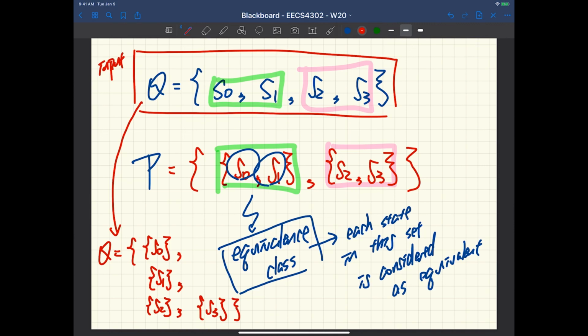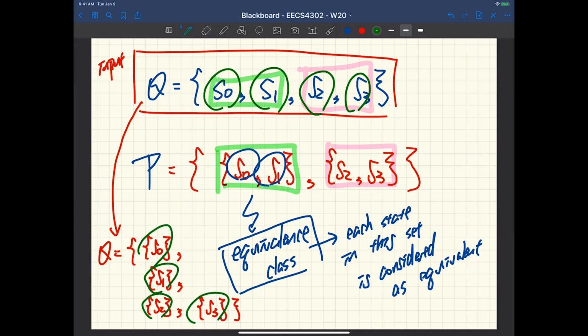If somehow the algorithm eventually tells you this is the best equivalent classes I can divide, in that case, what does that really mean? Okay, Raymond. It's the same DFA, exactly. That's exactly true. You can think about we were given initially S0, S1, S2, S3, four states, and somehow eventually all we can get is basically 1, 2, 3, 4 partitions, right? It's basically the same DFA with 4 states. So this is the case where the input is already the minimum.